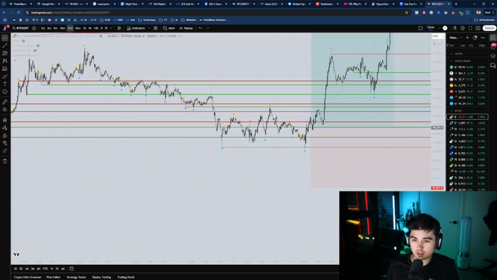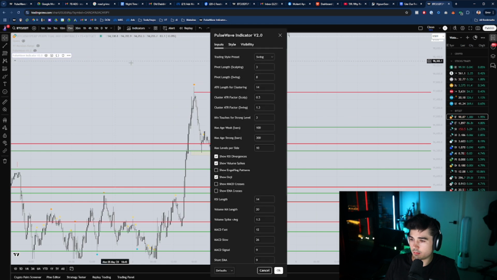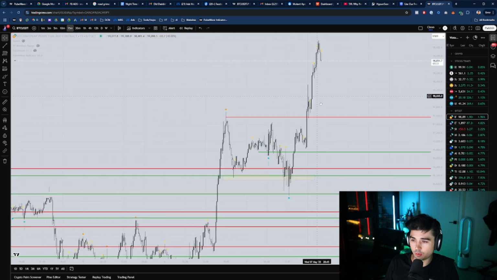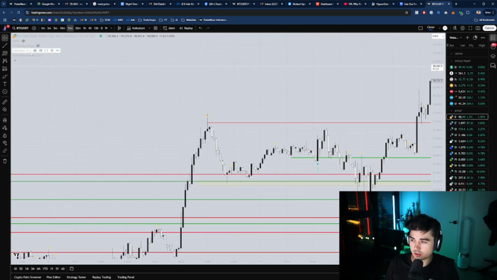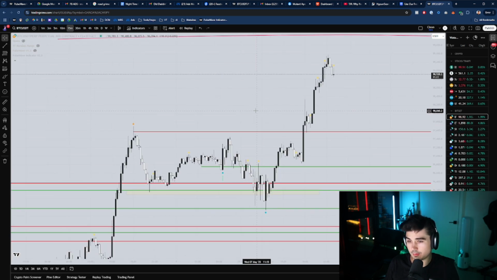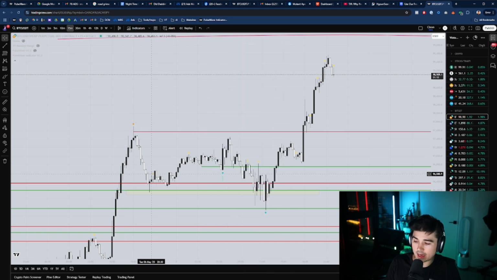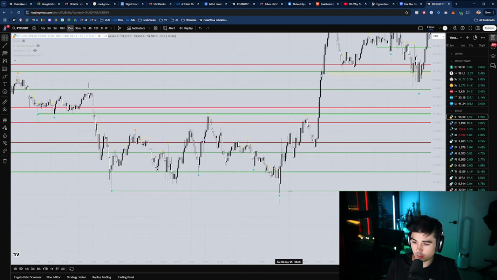Let's go look at the 15-minute, and let me just get rid of my trade here. Make sure we're in the right mode. These are the default settings that I like to use, the swing mode. And another cool thing that I haven't even mentioned that we could just touch on really quick is these extra confirmations, right? So we have the levels, which are really strong levels that already give you enough confirmation, but then we have these little confirmations that we could add. So this one, for example, is a volume spike. It shows the volume spikes, very accurate. If you go back and look at it historically, there's always volume spikes.